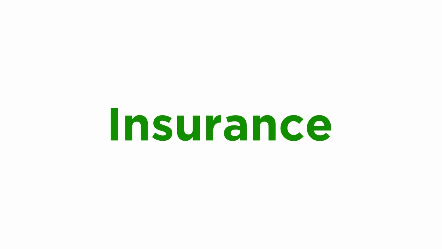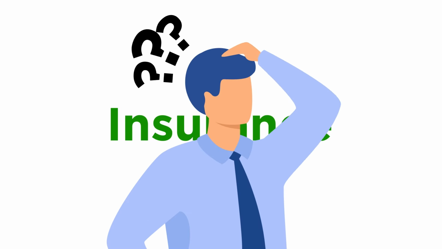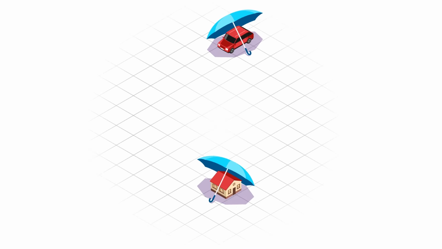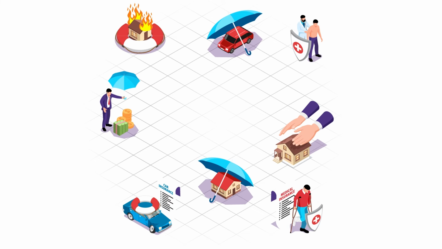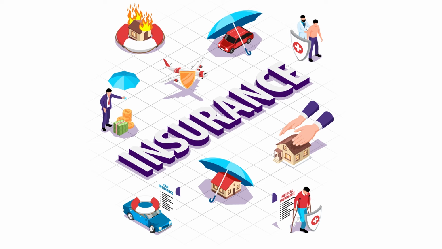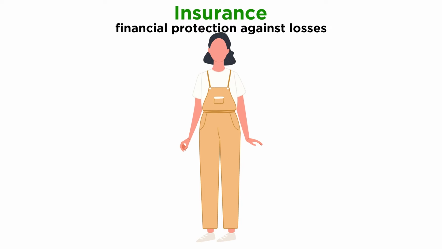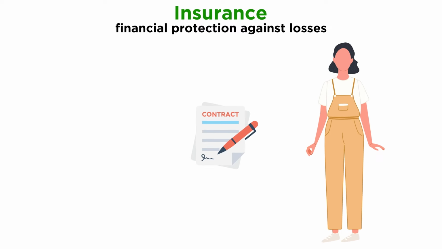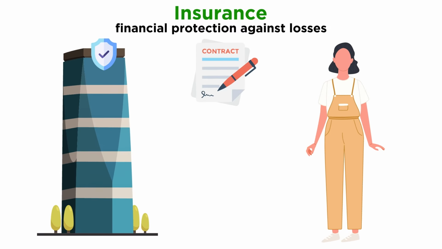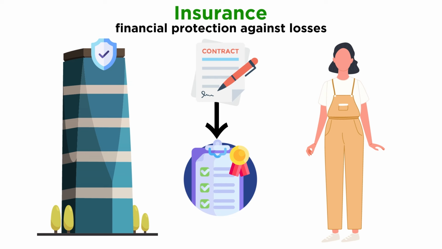Most of us know of the concept of insurance, but what is it exactly? When you possess something valuable that could be lost, and you can't afford to pay for its loss yourself, you can pay for insurance. In the simplest terms, insurance is financial protection against losses. If you want insurance, you usually have to sign a contract with an insurance company, and that contract describes the specific policy meant to protect you in a crisis.